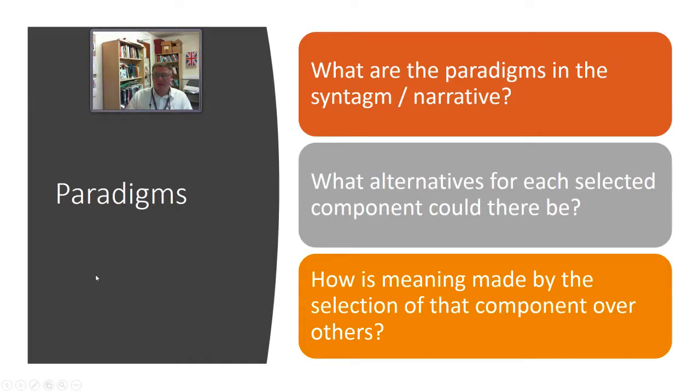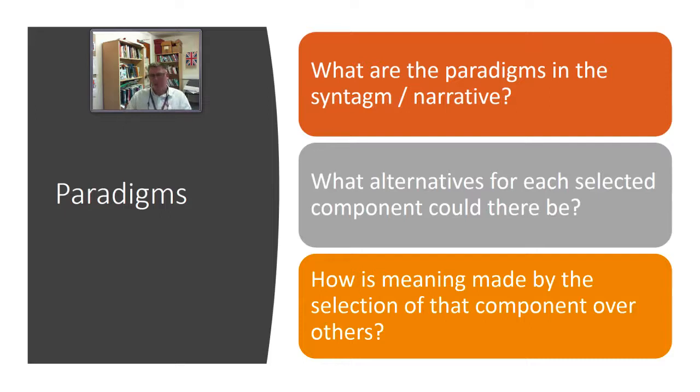And what are the paradigms in the syntagm and the narrative? Could we swap characters in there? What happens if we change the lead character to a woman? What if we changed the secondary character, the woman? What if we made her a man? What if we made them both men or both women? What if we made one significantly older than the other one?